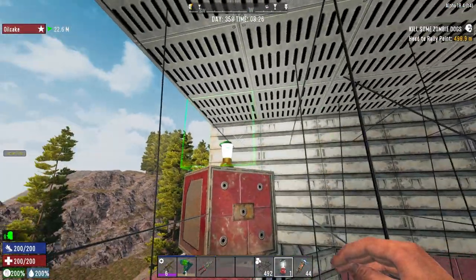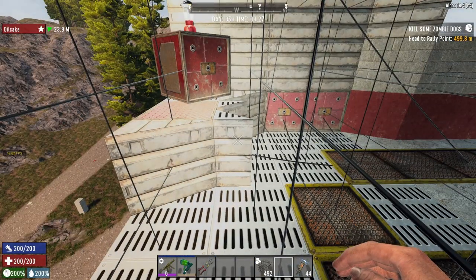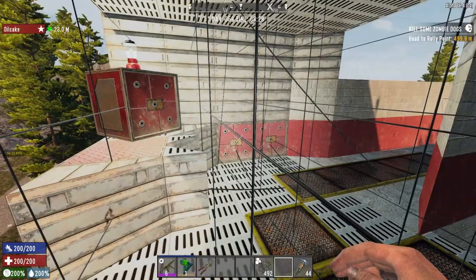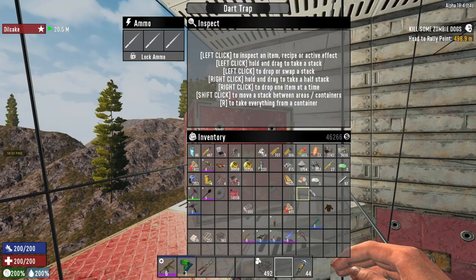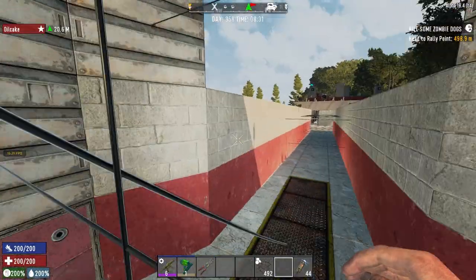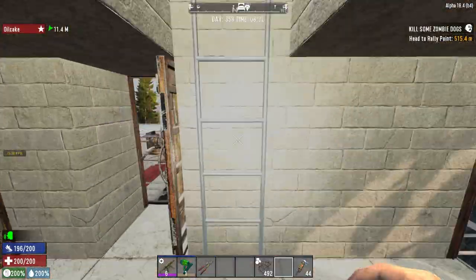Oh, actually, I'll put it up. There. I put a lantern on top of the angled dart trap. Oh! It's out of ammo. Oh my god, how did that happen? Oh, really? Oh, yeah. That might be why.